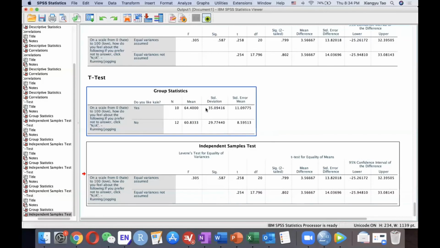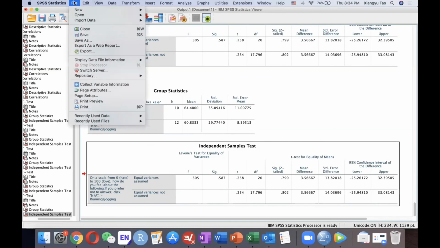However, if you are using a school computer, for example the computers in the lab rooms, you will need to export this result as a PDF or as a Word document. Then you can email it to yourself to save this result for your future needs.